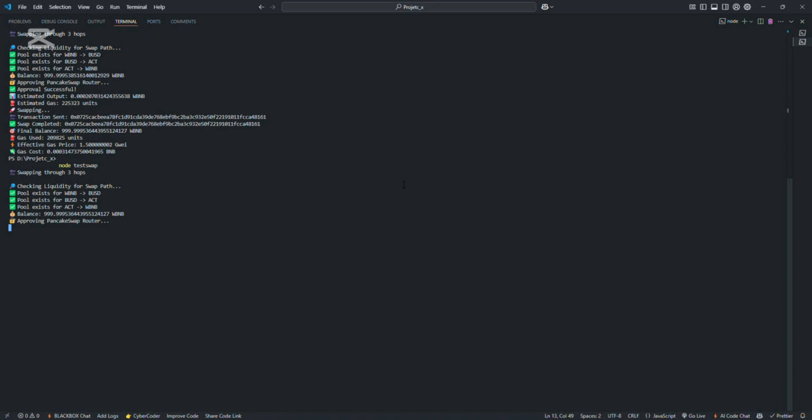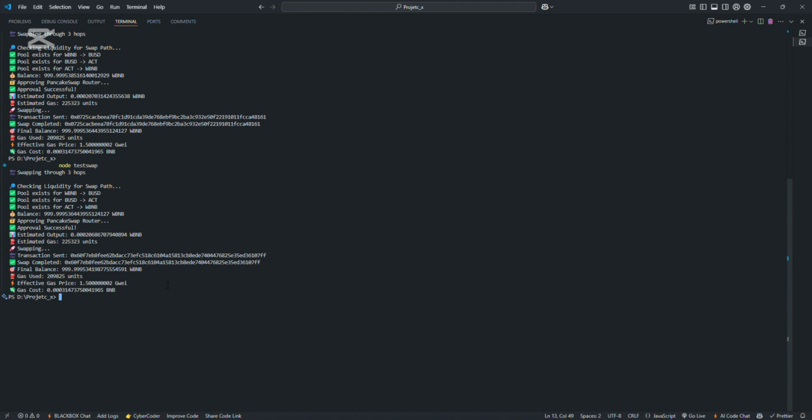Since this is used for multiple paths, it will check whether the liquidity exists or not. So approving, estimate output as usual, swap complete, transaction, and everything. As usual, I take the transaction hash and save it somewhere else. Later in another video I will show you how all this transaction works.